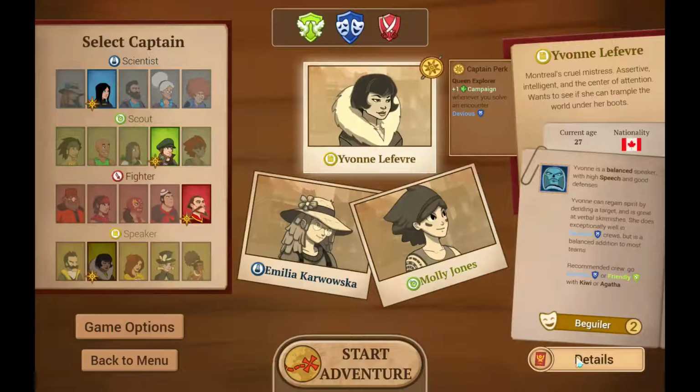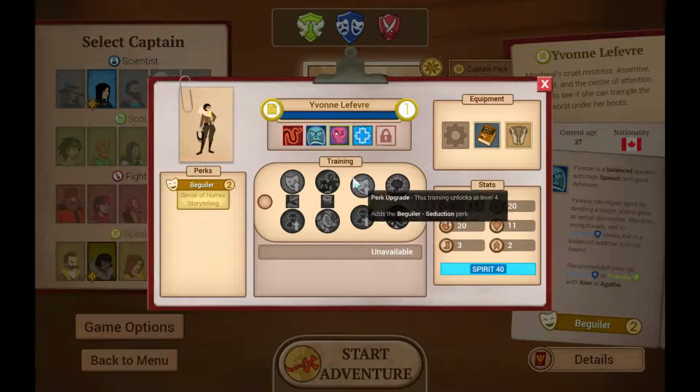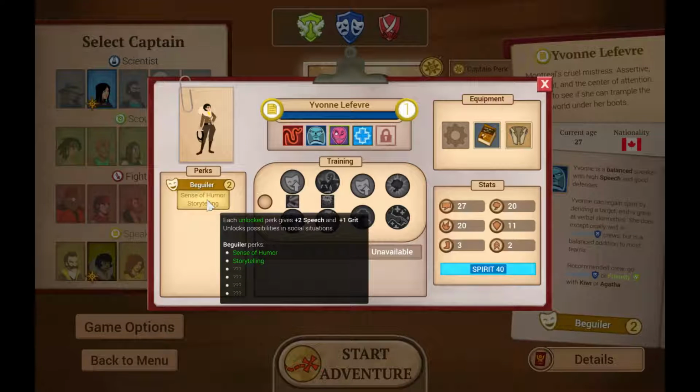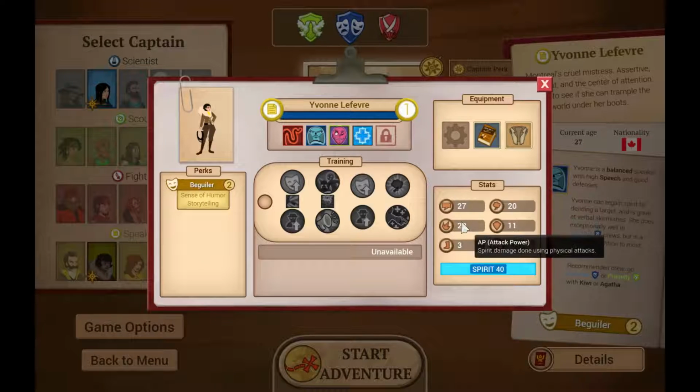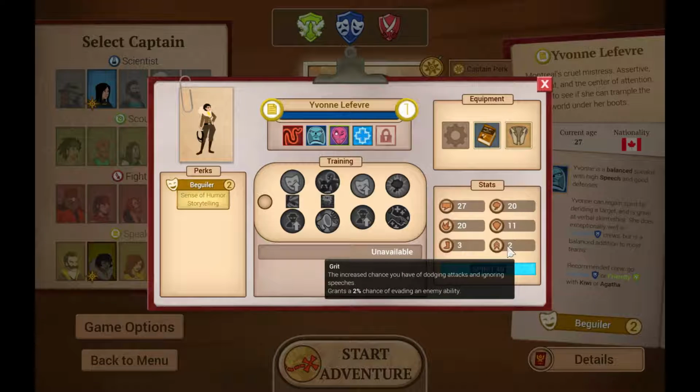I'm going to just click here and go into the details of the character for a while and explain a little bit about that. This is a tech tree, so when they level up, you're able to select additional abilities. These are perks, which while they have a little bit of lore, sense of humor, storytelling, the base effect is actually that each unlocked perk will give you 2 speech and 1 grit, which are stats that the characters have. They all primarily correspond to attack and defense. There's also movement as well as a chance to dodge.